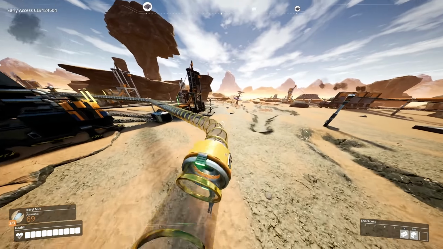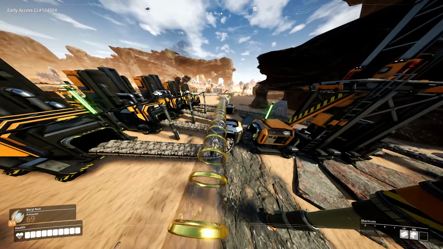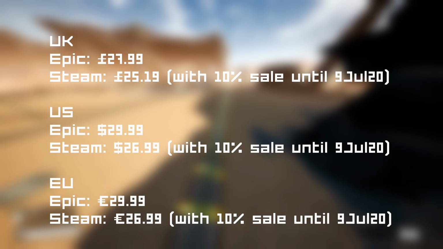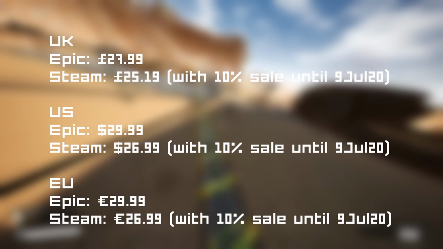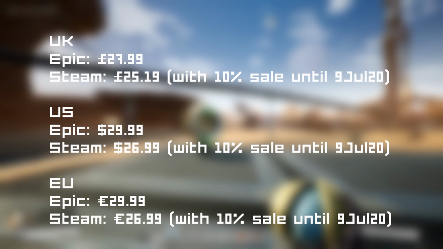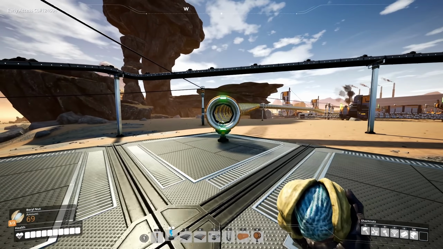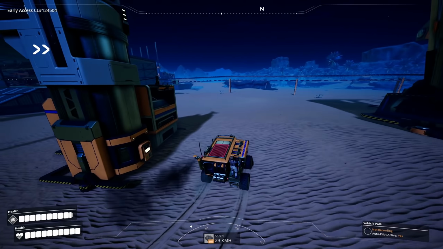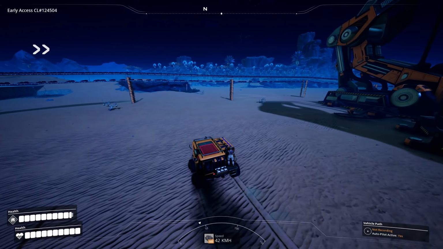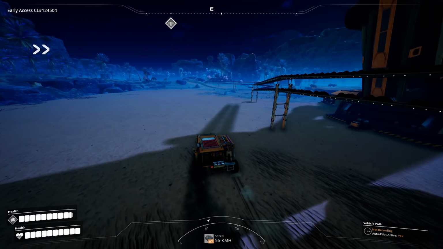This is an early access game on Steam and on the Epic Store. It is priced at £27.99 on Epic. It's 10% cheaper on Steam until the 9th of July 2020. And I also want to say that there are no microtransactions in this game. I've only ever played on Epic, so I can't comment directly about the Steam version, but I have seen that there is a system to allow peer-to-peer crossplay regardless of the platform that you purchased the game on.